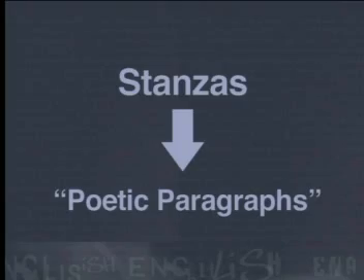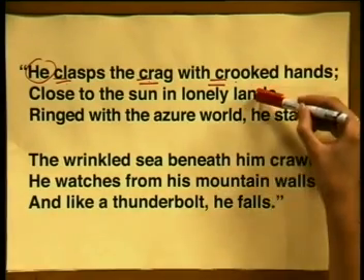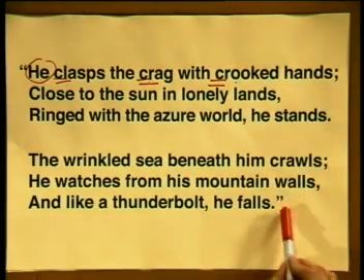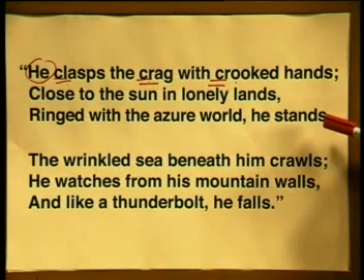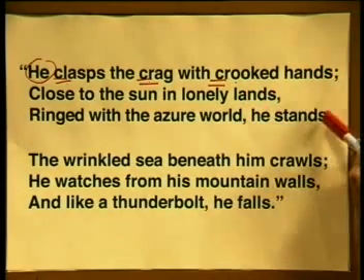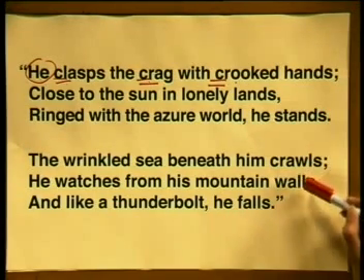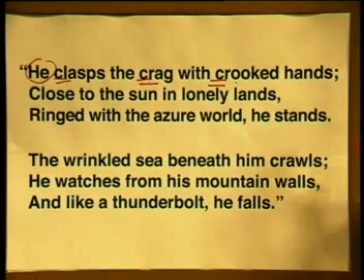Let's look at the poem. This poem has 2 stanzas. There are 2 groups of lines, they are of equal length, and their rhyme is repeated. Look at the 3 lines in each stanza and notice the rhyme. Hands rhymes with lands and with stands. In the second stanza, crawls, walls, and falls sound the same as one another too.